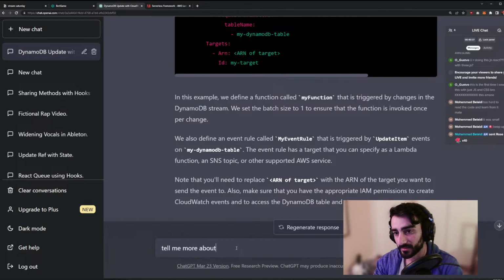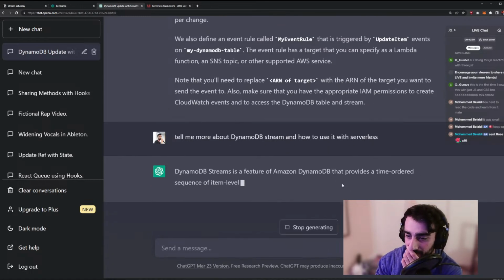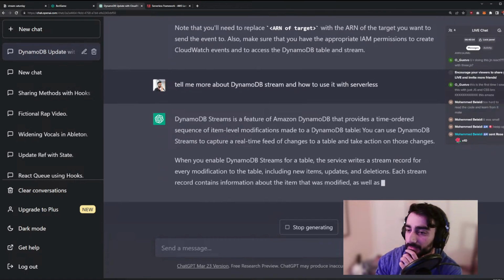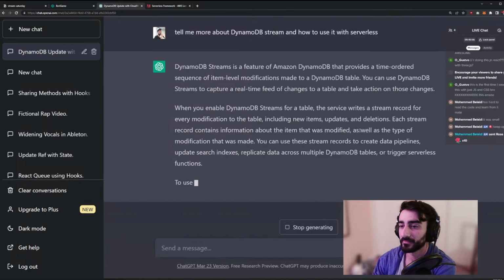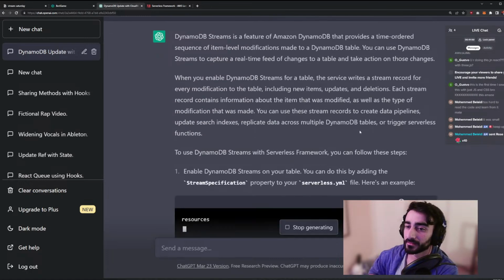Tell me more about DynamoDB Stream and how to use it with serverless. DynamoDB Streams provides a time-ordered sequence of item-level modifications. Hectic.